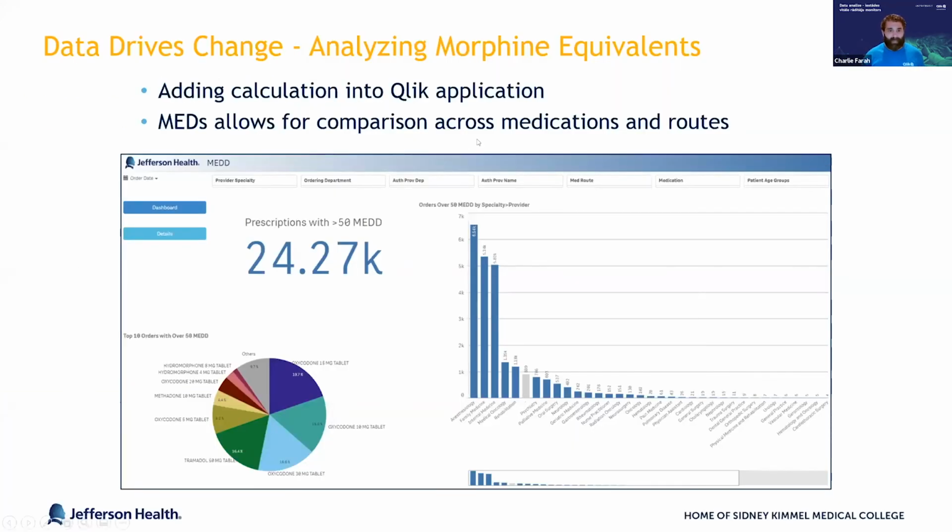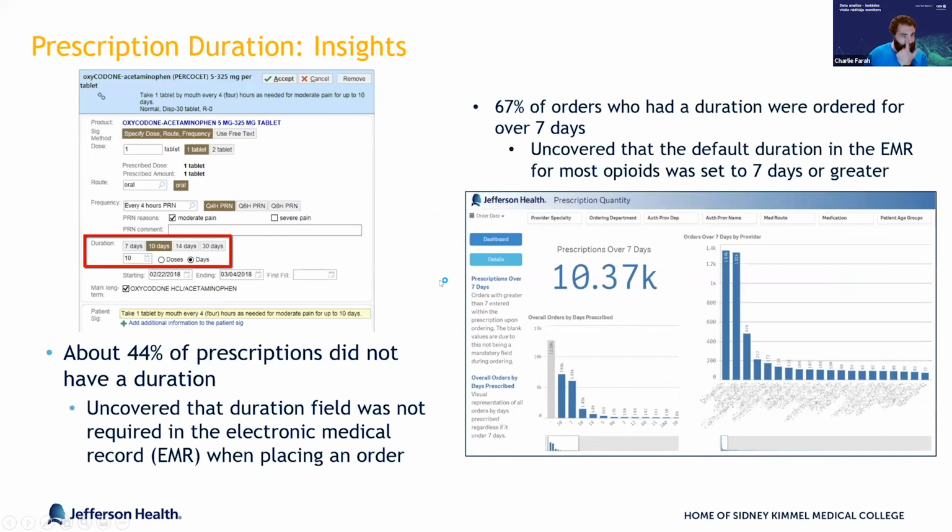So it allows you to see the different number of prescriptions, the top 10 orders with over that amount, the different types of specialties or the providers, so which departments. And then here, what they found was in their electronic medical record, 44% of the prescriptions did not have a duration. So they just had them ongoing.